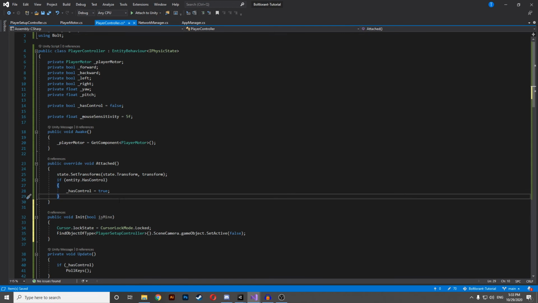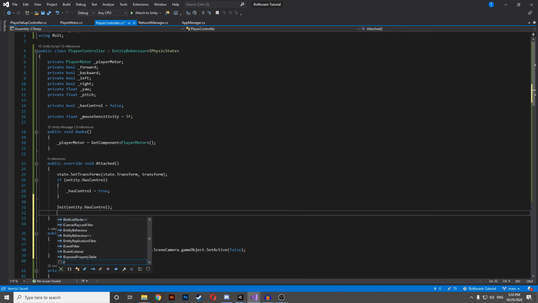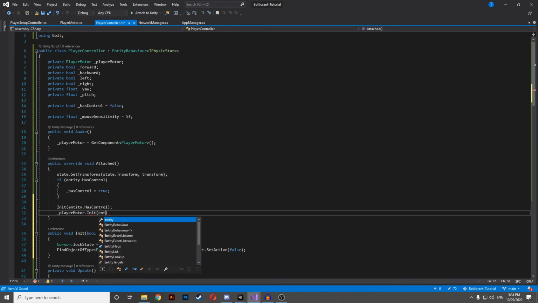Of course, in the attached part, we're gonna init simply the entity with whether the entity has control. Here we're gonna just do something like this: player dot Init and entity dot has control.